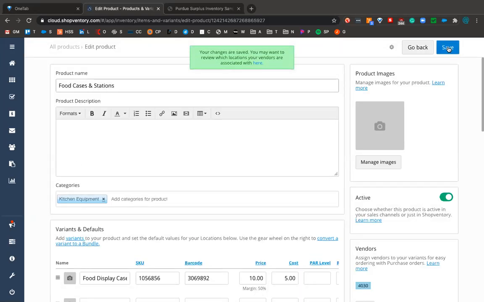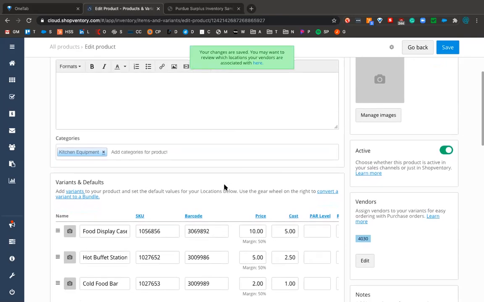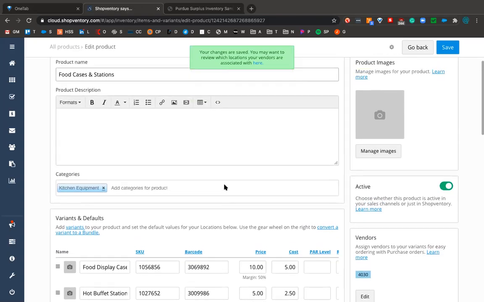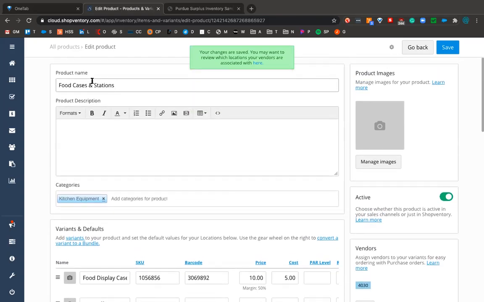But this is also synchronizing with my Clover setup as well, so that when I go to my Clover POS system, I will see these same items for sale there and can operate that way in terms of keeping track.